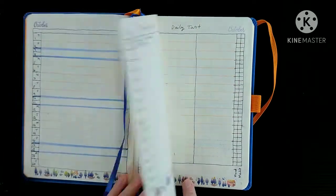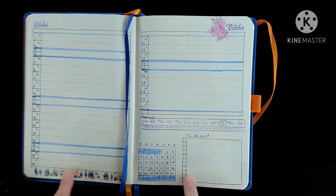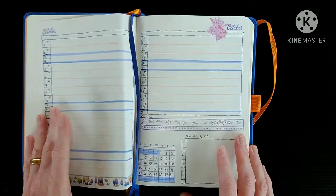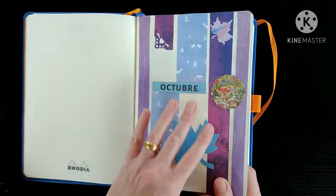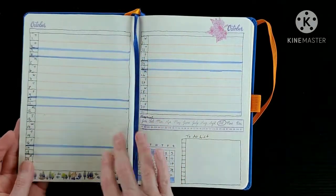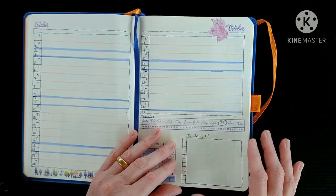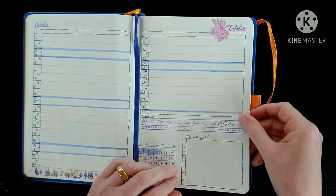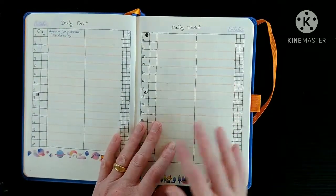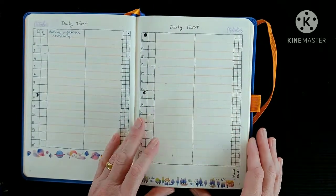I love the washi tape. I love the effects of the washi tape. I thought that was really nice, so I definitely want to keep using those. I didn't like so much that this stuff, when I glued it in, made this page kind of stiff. And I don't know what's going to happen when I write on it. And you kind of do see the lines through. Even though they don't bleed through, you kind of see that. So again, if I fill this with lots of writing, I don't know how it's going to look.